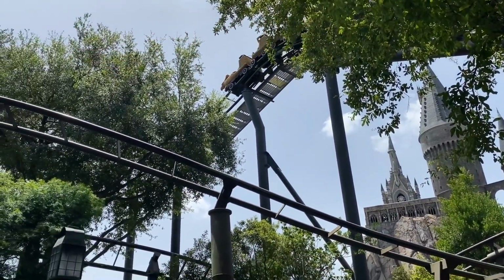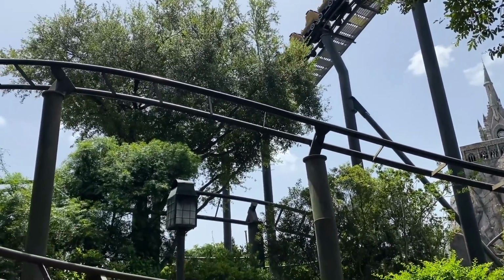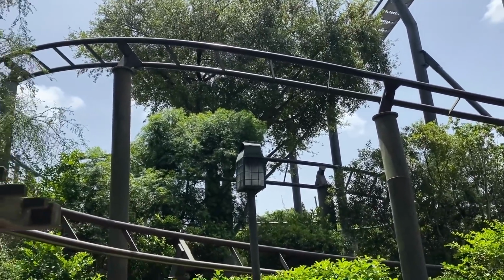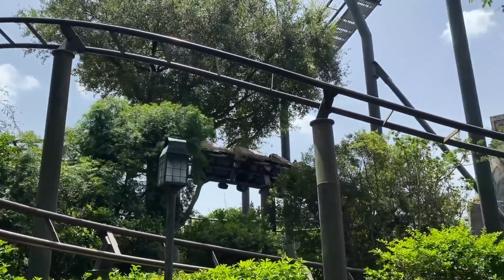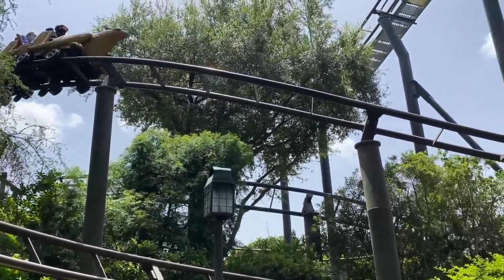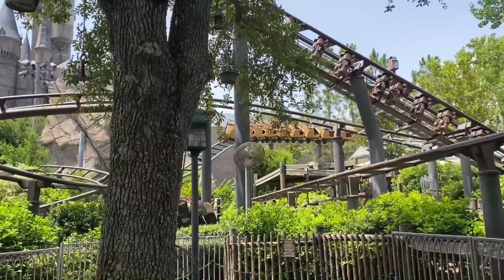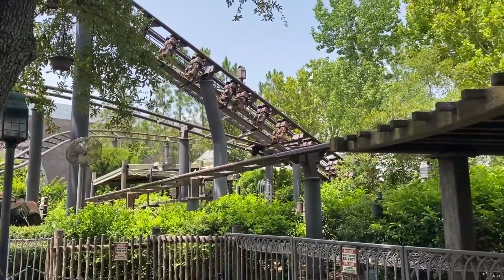There's an incredible Buckbeak audio animatronic that if you're a Harry Potter fan too, you should ride it just to see that. This is a great one to test your kids on to see if they can handle riding a roller coaster, because if they can handle this, maybe you can bump them up to some of the other more intense coasters around Orlando. I would put it on level with maybe Seven Dwarfs Mine Train as far as intensity goes.